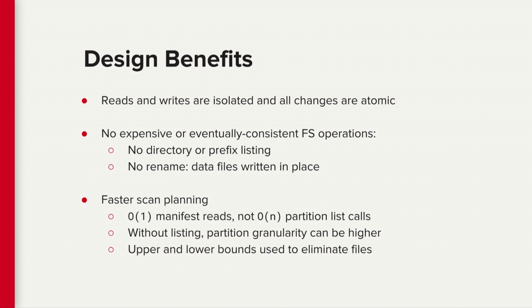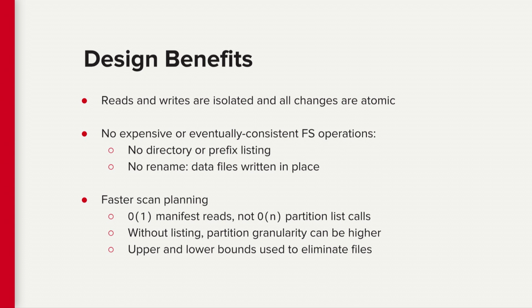So first of all, reads and writes are isolated and all changes are atomic no matter what you make to the file listing. So this gets us the property that tables, right? If we do any operation in, say, Spark or Presto, those operations like overwrite these partitions, something like that, those are atomic no matter what changes we make. We also get this append support that is also atomic.